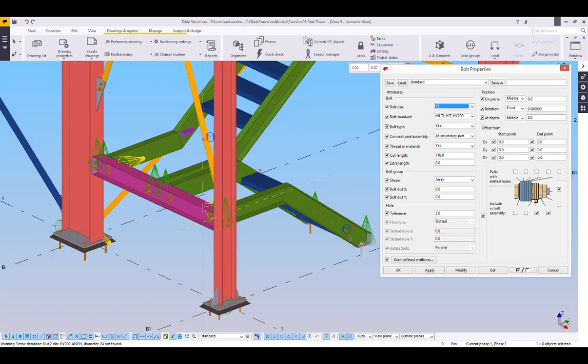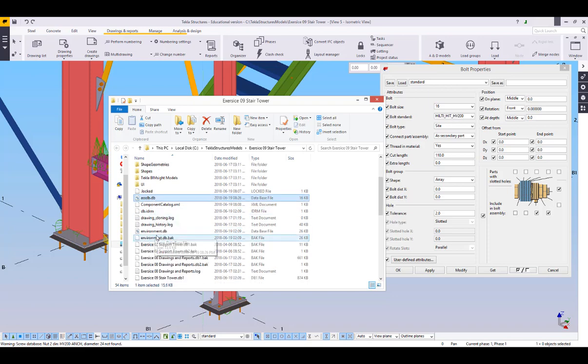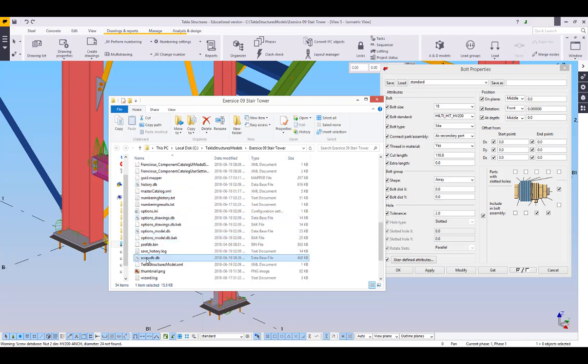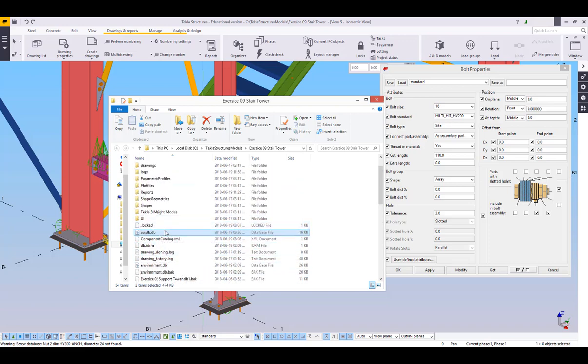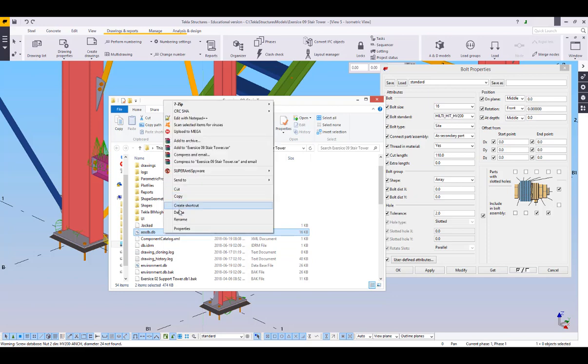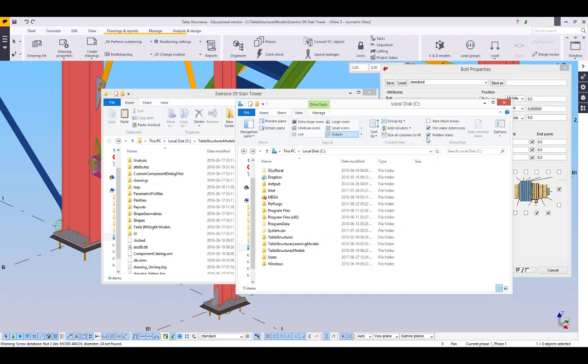Now, once you've done that, go over to your model folder and select the asdb.db file as well as the screw.db file. Those two are your bolt files, and copy them over to your main Tekla folder. Now, for most of you, your Tekla environment folder should be here inside program data. Hidden file, you can see it by going to view, turning on hidden files. Now, I changed mine, so mine is underneath Tekla Structures.